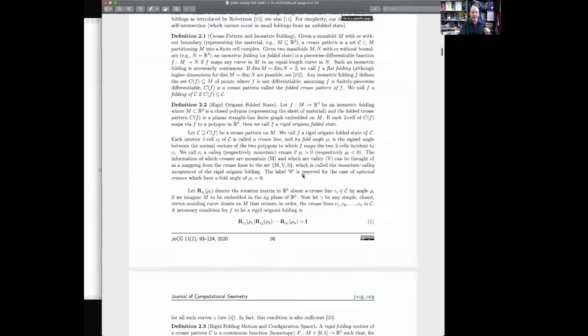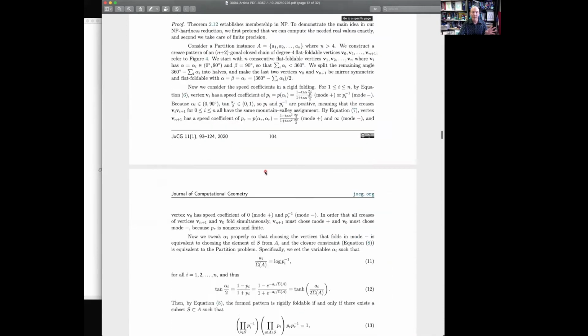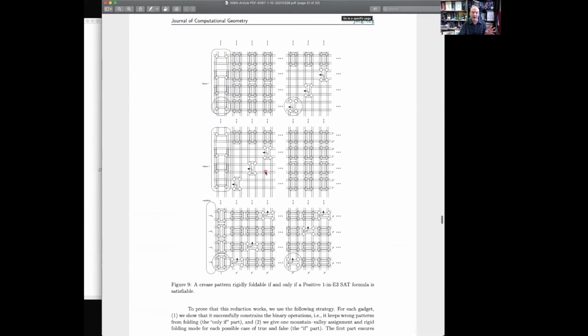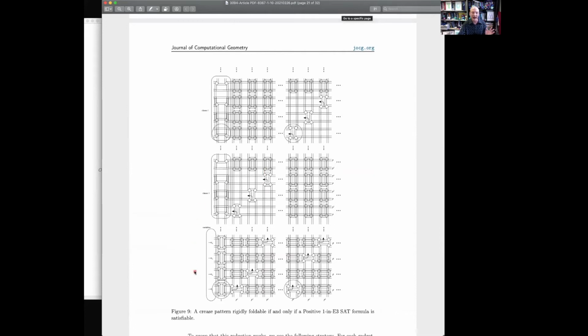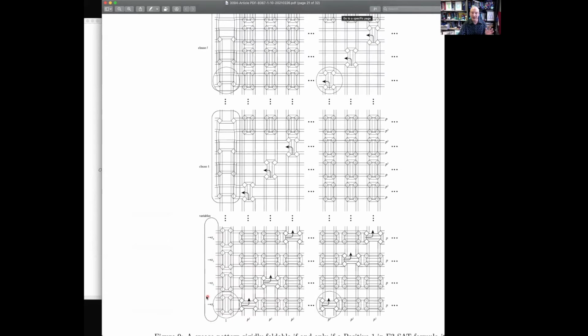And what we did is by playing with origami a lot and playing with some of these square twists, although it's slightly different, notice these aren't exactly the same square twists, we came up with a huge crease pattern. I'm going to show you a picture of it. There's a lot of technical details in this paper, but here's a huge schematic of a crease pattern where I'm going to zoom in on part of it, where we have some input variables, and I'll explain those in a second. And notice that there are all these overlapping lines, but that's because we're allowing optional creases, okay? But the idea is that this whole crease pattern will only fold rigidly if and only if I have a valid solution to this 1 in exactly 3 sat problem.